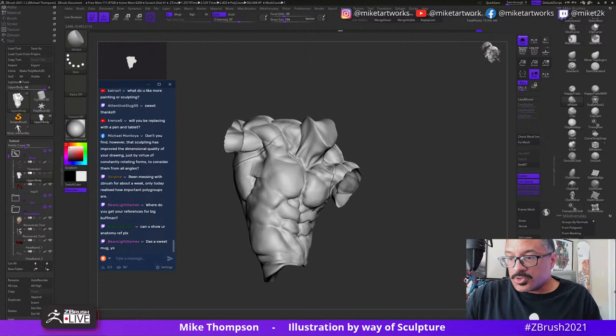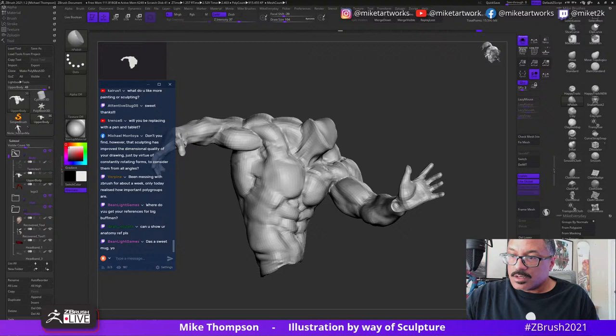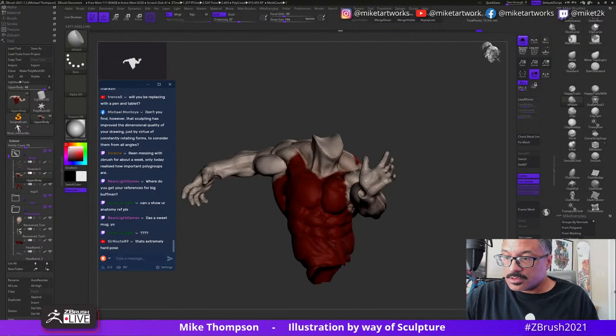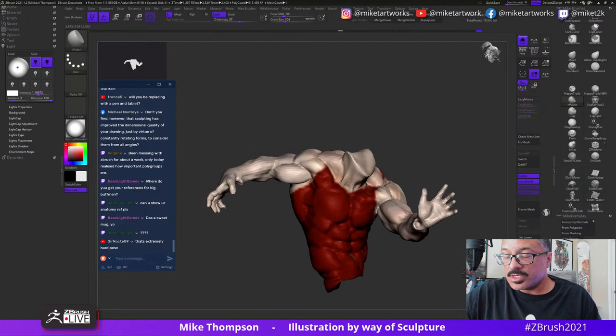All right, so back to the gear. Arms back on. Let's turn the color back on. I turn the color back on, I'm going to see that I need to fix it. Yeah, okay. So the good news is, I don't care just yet. Keep on just scratching in where I want these breaks to be.